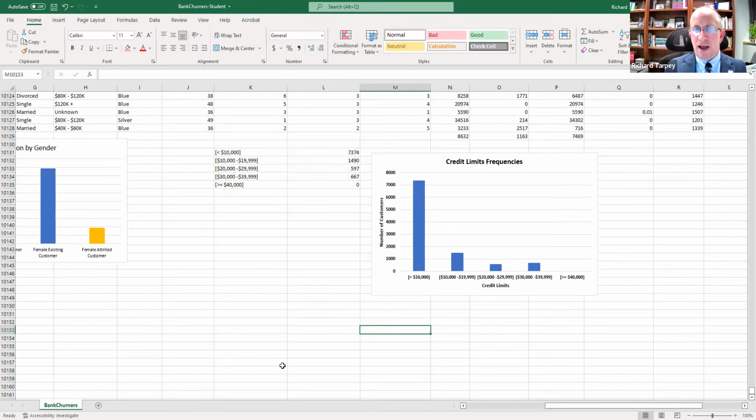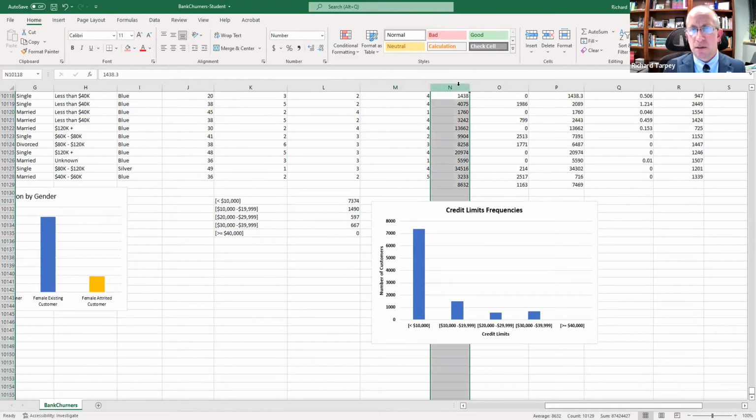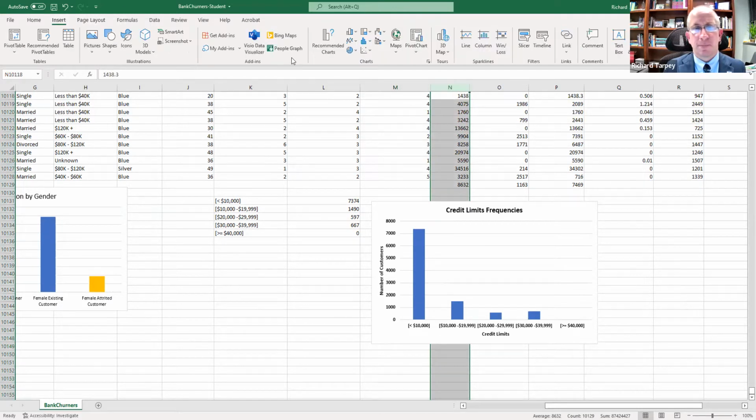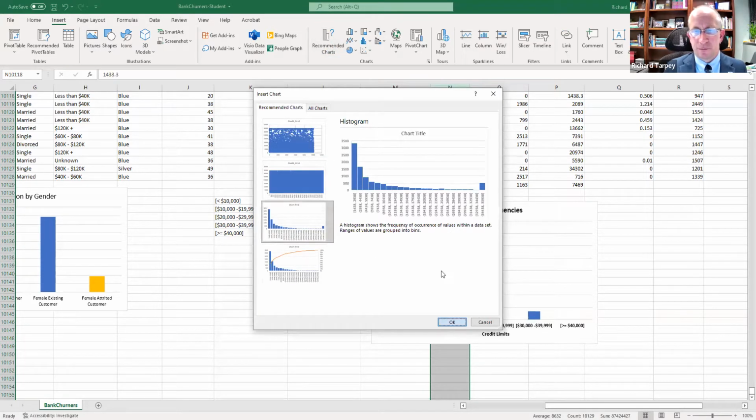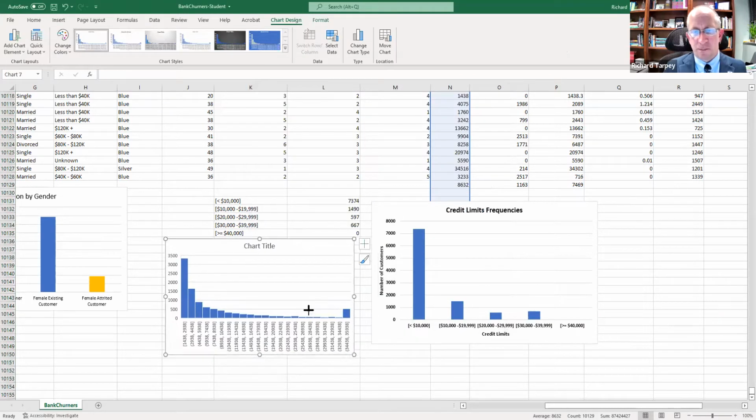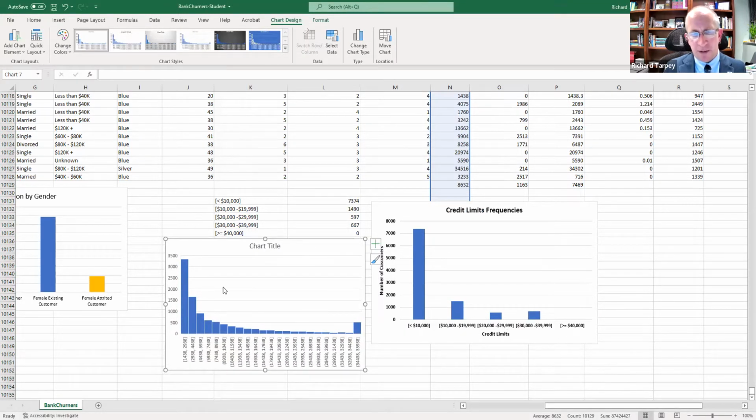All right, so I can see the vast majority. I can draw a conclusion from our data. The vast majority of our 10,000 customers have credit limits less than $10,000. Vast majority, right? So that tells a better story than the histogram that Microsoft prepares for you. If I compare these two, I'm truly trying to draw a conclusion from my data. I can't draw much. I could say, yeah, majority of our customers are in this range.